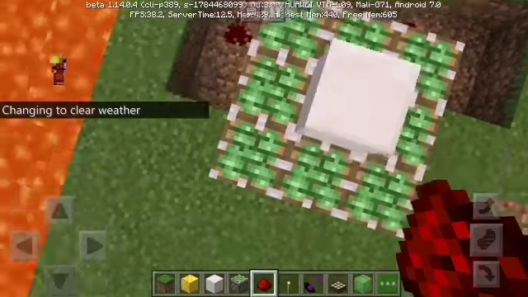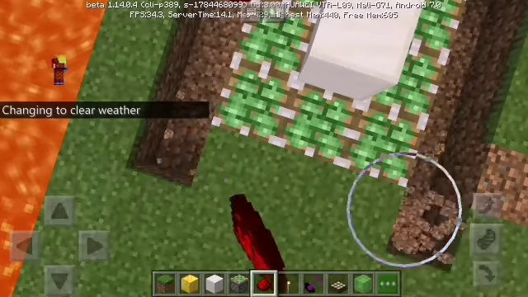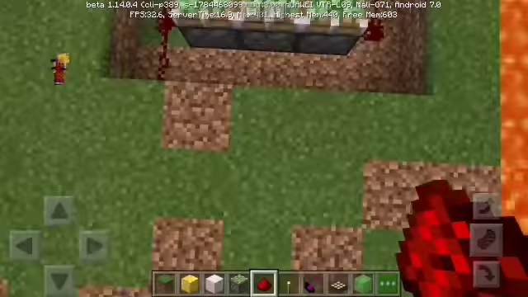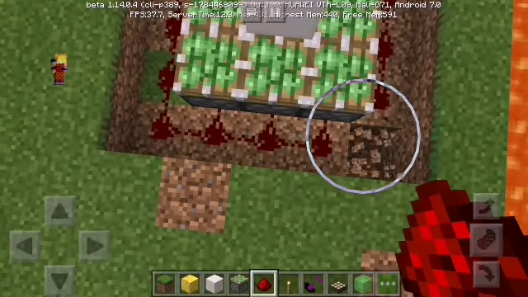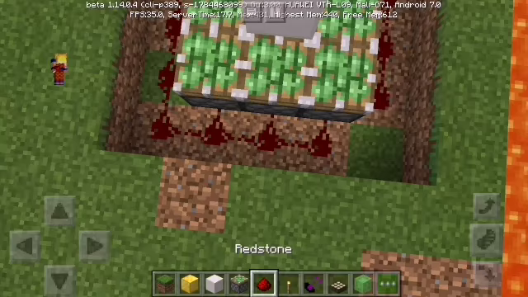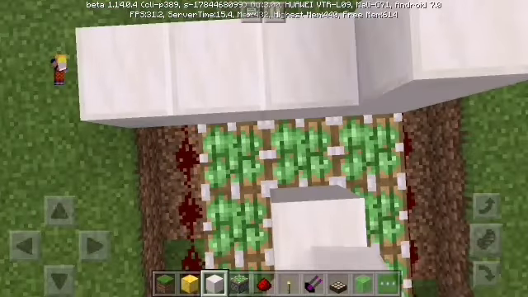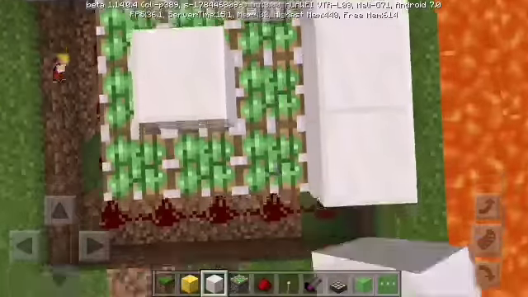Another way to improve your house is to use beacons. You can watch my video of how to make a beacon. It'll show you how to make one. Why I say this is because a beacon can grant you a lot of power. You can use the regeneration power in case you get injured somehow.